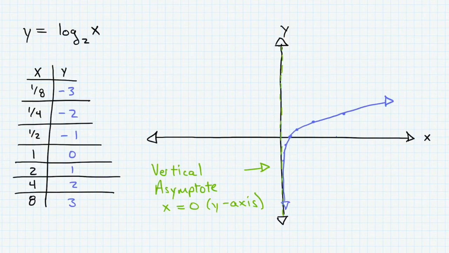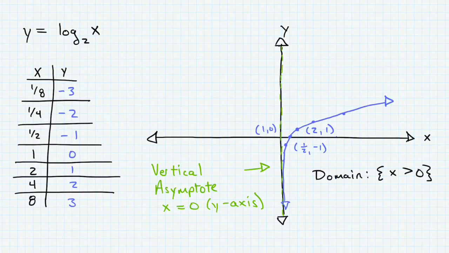So where an exponential comes along the x-axis and then takes off up, a logarithm starts along the y-axis and it comes up and then it heads off to the right. So when the base is between 1 and infinity, basically any base that's bigger than 1 always has this same basic shape, okay?